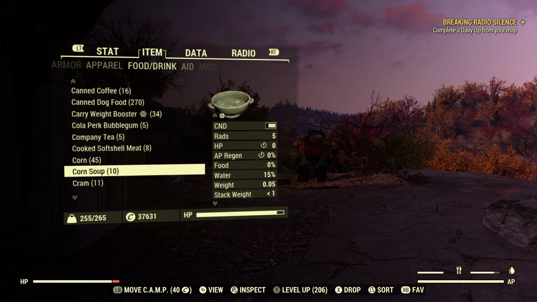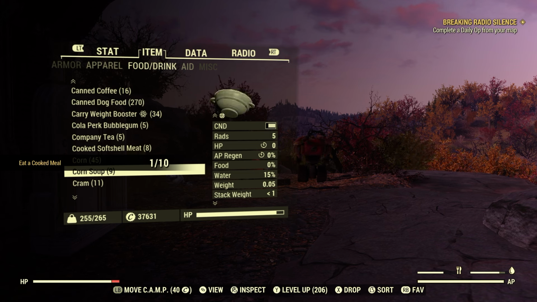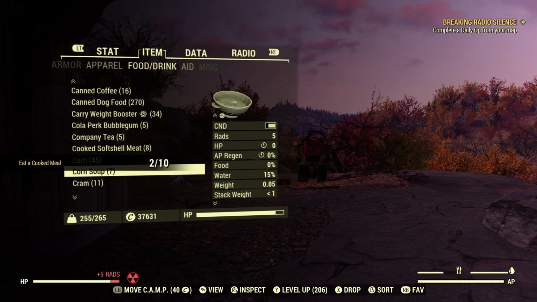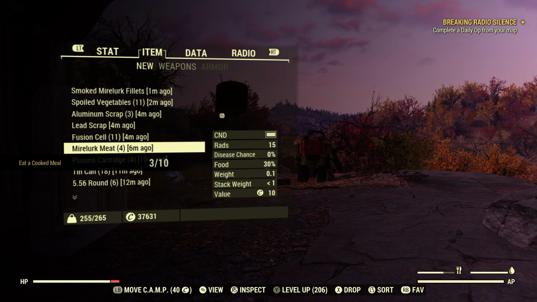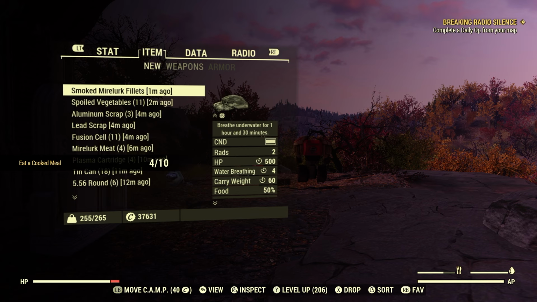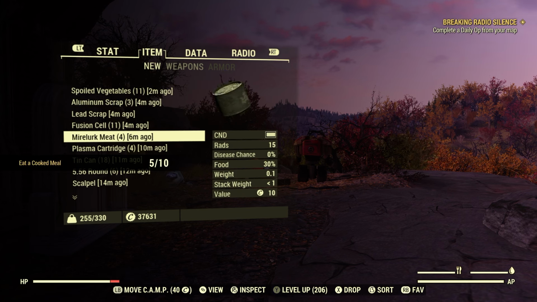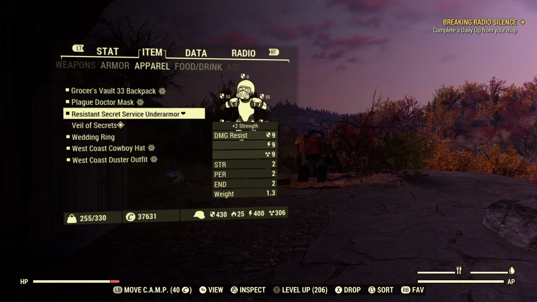Okay, there's our corn soup. We just crafted it here, though I must have had some on me from before. Let's eat this corn soup. A corn soup is considered a herbivore vegetarian meal, and it is counting. I want to show you this because I was told once upon a time that it didn't count, but it does count. Just an FYI. Let's go to the news section. We have this smoked Mirelurk fillet that we got out of our Mirelurk steamer. Okay, we have this Mirelurk. Actually, no, that's the Mirelurk meat. It must be in the food section.